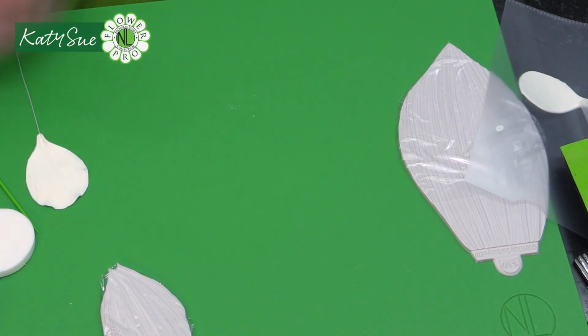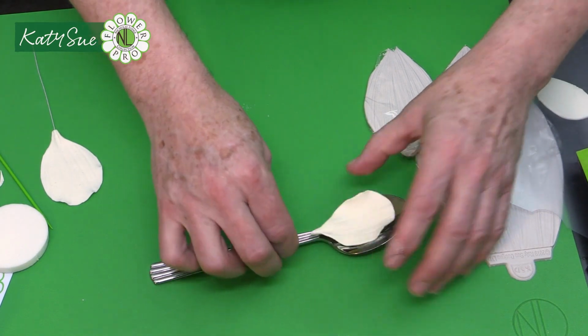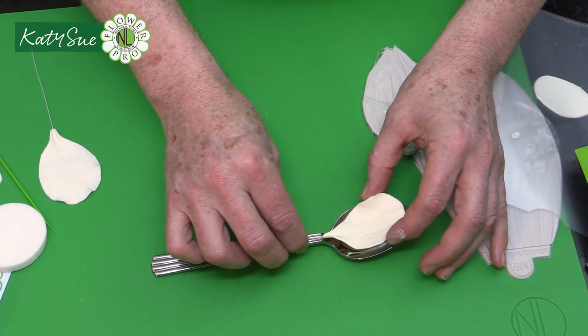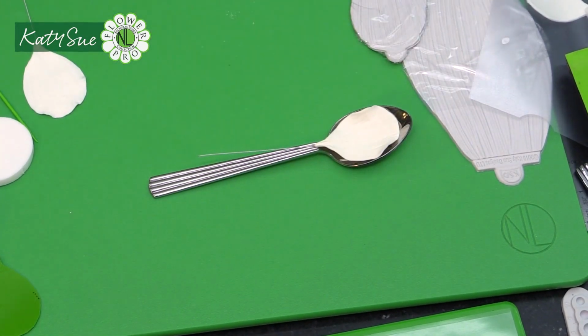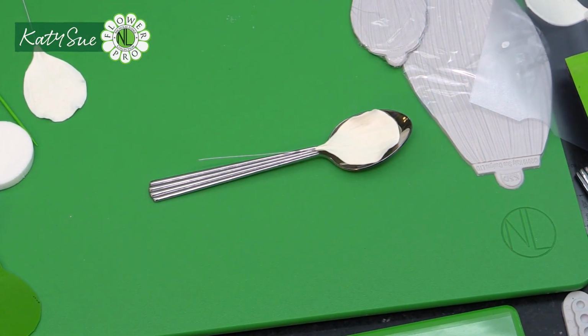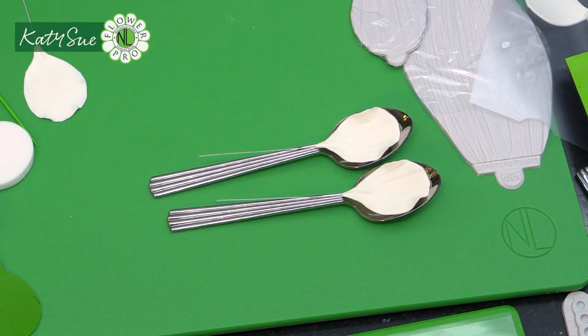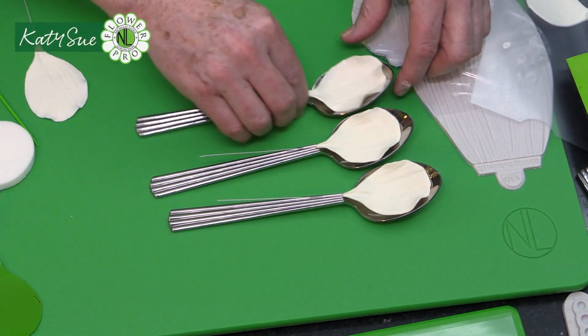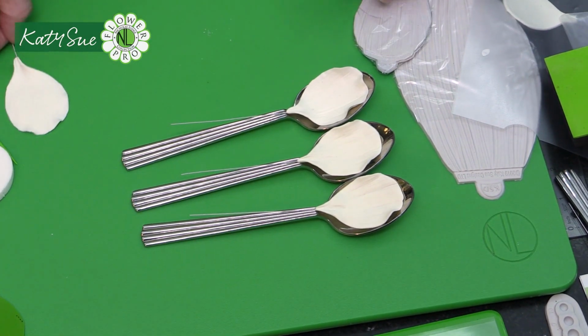So remember, you just pop it in the spoon, and then you're just going to bring your fingers around like that. You see how that part of the petal is just curled up very slightly. And then you're just going to continue, and so you'd make the second. So these are three, obviously, dry ones here. 1, 2, 3, like that. And that will be your inside petals of your magnolia.